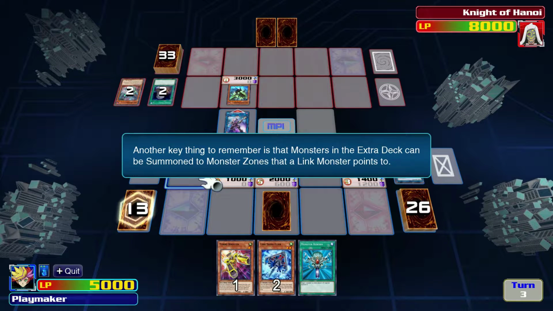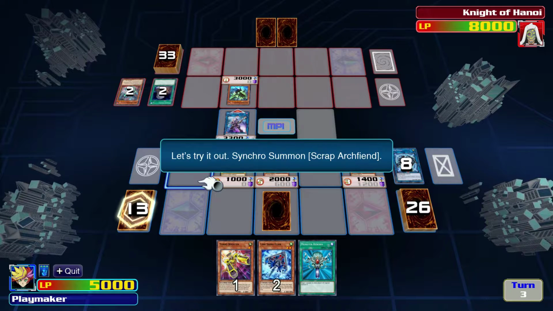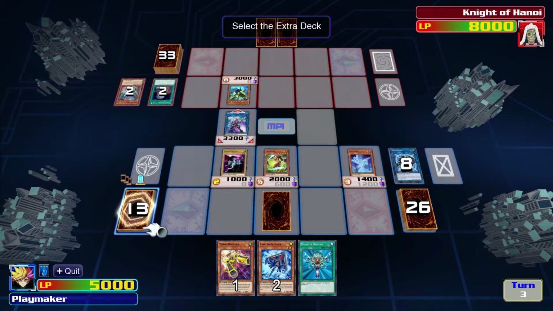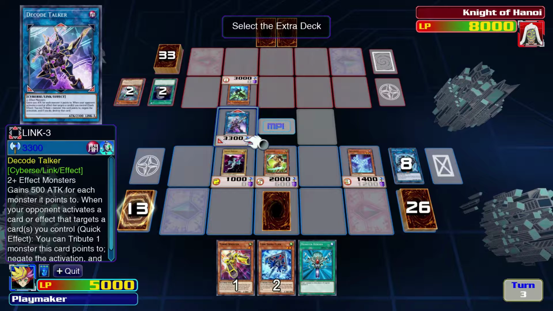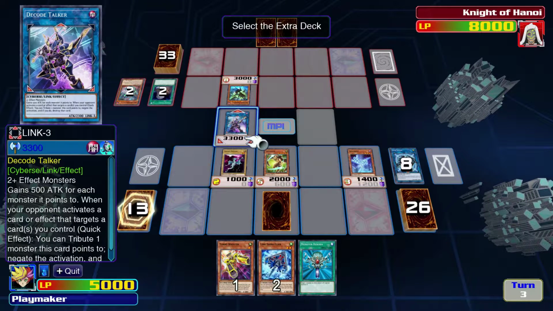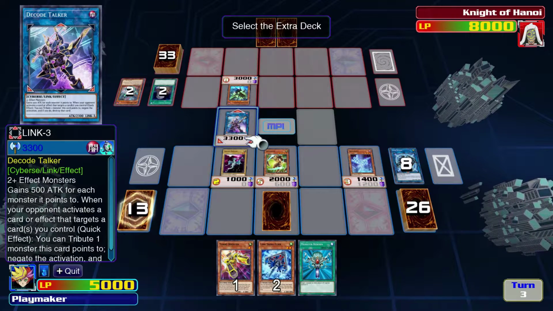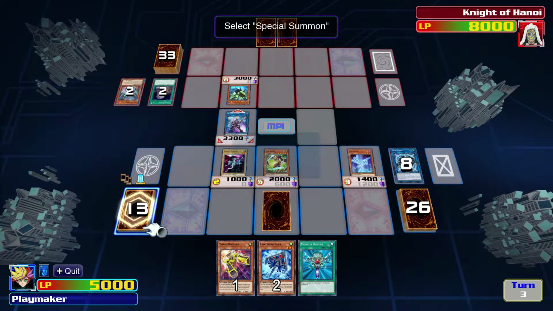Another key thing to remember is that a monster in the extra deck can be summoned to monster zones that a Link monster points to. Let's try it out. Synchro Summon Scrap Archfiend. Hold on, so what does this guy do? When your opponent activates a card that targets a card you control, you can tribute 1 monster this card points to to negate the activation. That seems real strong. It also gains 500 attack for each monster it points to. Alrighty.